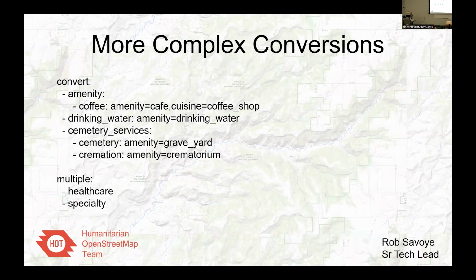And some other stuff. The other one, the fancier one, is cemetery services. It may have a value of either cemetery or cremation, which I can then change to those other multiple tags. So this handles pretty much almost everything we've actually come across. It's pretty flexible. Usually when I'm converting a form for the first time, I wind up running it half a dozen times and finding the stuff that I missed, and I tweak the YAML file, and within usually 5 or 10 minutes, I've got a perfect conversion going on.